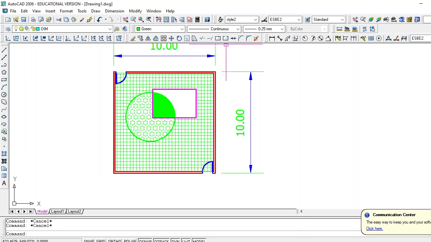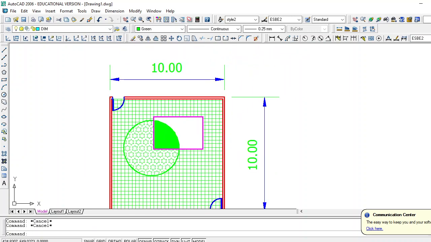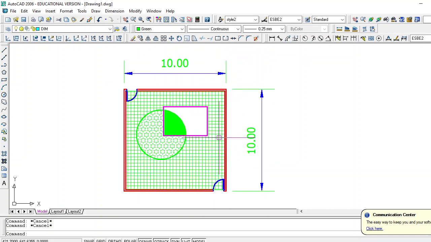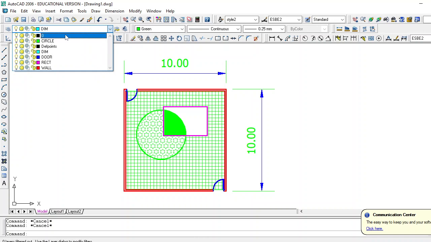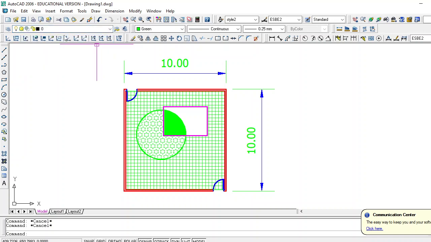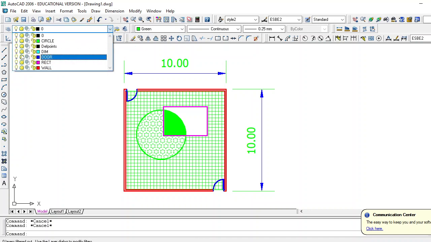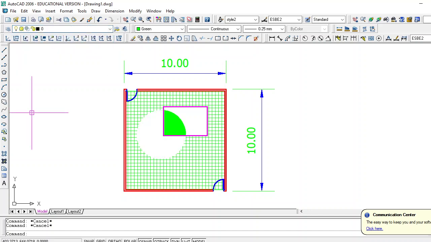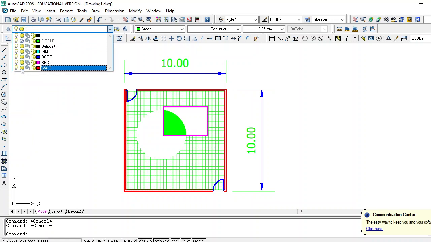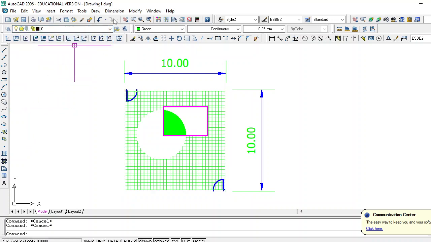Now, what does the layer implicate? Okay, ganito yan. Kung babalik ako dito, naka-default. So, wala effect. Kung babalik ako ngayon dito, pag gusto kong hindi makita si circle, I'll click on circle. Ayan, tanggal si circle. I'll click on wall. I'll click on the hatch.